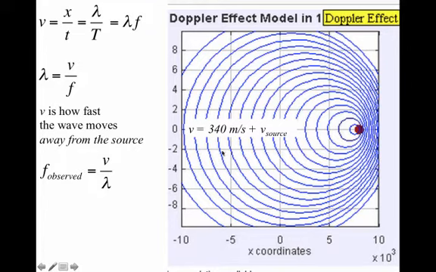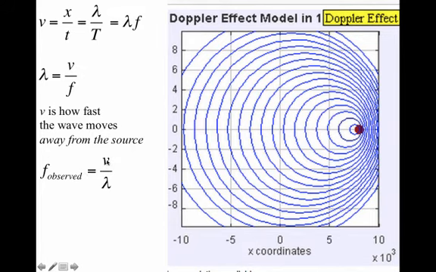So of course, if you're standing here, you're going to perceive a much lower frequency because the wavelength is larger than you would if you were here. You perceive a much higher frequency at the shorter wavelength. But of course, that's not the only story, because you can move into the waves, pushing the speed at which the waves hit you upward. Or you could move with the waves, pushing the speed that the waves hit you downward and lowering the frequency.